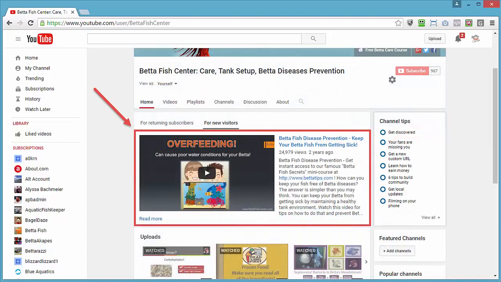The fourth and final element in visitor optimization is adding a welcome video to your YouTube channel. This is just a simple setting in your YouTube account. You can set the video to autoplay, and this is just a great way to instantly connect and create instant rapport with someone visiting your channel. There's a couple of different ways you can go with this.